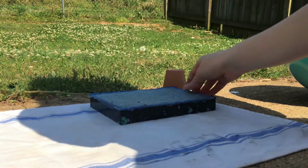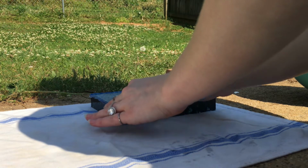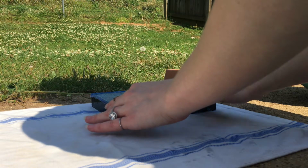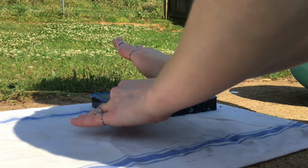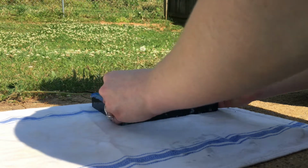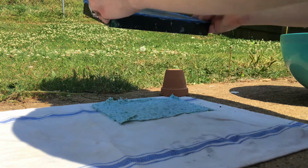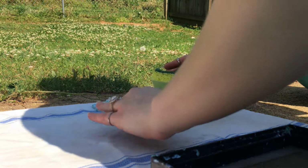It's up to you. So all you're going to do is flip your screen upside down, and then you're going to gently tap the screen so that the paper will pull itself off and lay down on your drying rack. The more moisture that you are able to get out in the step before this, the easier it will be for the paper to pull itself down without you having to manipulate it at all.